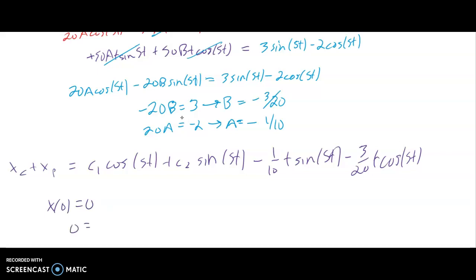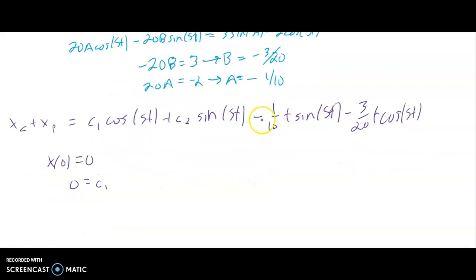So 0 is, now watch, look. I'm going to plug in 0 for t for these. These last three terms are all going to go to 0, which is really nice. So that's going to give me 0 equals c1 times, all right, cosine of 0 is 1. So it's just c1 plus, all right, c2. This term goes away because the sine of 0 is 0. Same thing with this one. Sine of 0 is 0. And then this last one has a t out front. So when I let that be 0, I get 0 there as well. So that tells me that c1 is equal to 0.